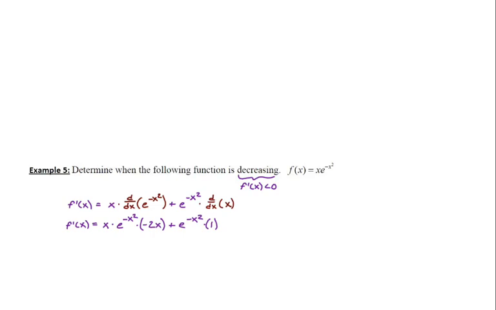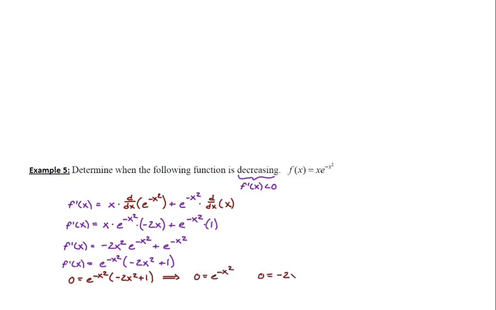I'm going to have to do a little bit of algebra to get this in a form where I can solve it. So I'll call this negative 2x squared e to the negative x squared plus e to the negative x squared. So all I did was simplify that first term. To solve this, I'm going to eventually set it equal to 0, but I'm going to go one step further and factor out an e to the negative x squared. So now I have the derivative equal to a product of two things. If I set this equal to 0, that allows me to set each of these factors individually equal to 0. So set e to the negative x squared equal to 0, and negative 2x squared plus 1 equals 0.